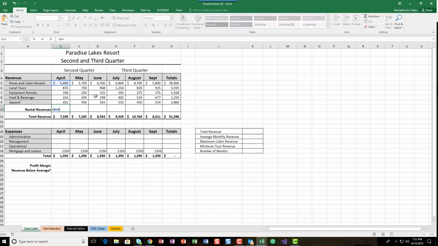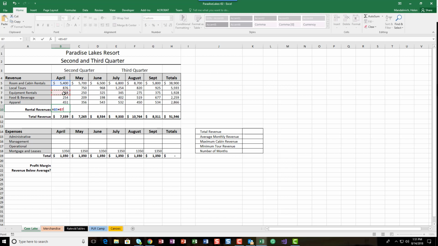Once I hit that plus sign, the running ants changes to a solid blue line, but it still visually tells you the pieces. So now I'm going to go pick the next piece. So that was the equipment rentals in row 7. I'm going to click on that, and so now that's a red B7. Visually, okay, that is the numbers I want.